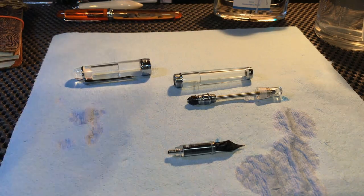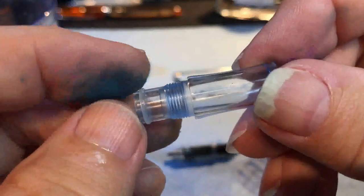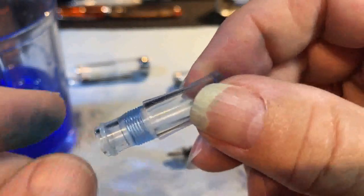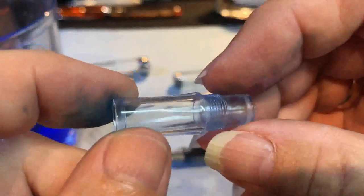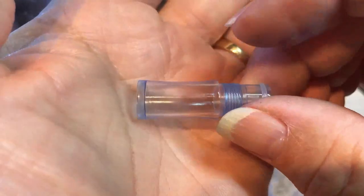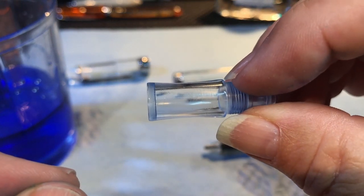We're missing a piece — it's still in the water. There, rinse that off. This is the part that gets coloration on the threads and on the inside of the section. So in this case, if I was changing colors, I would probably drop this in a little bit of water with a bit of bleach and let it sit for a few minutes, and that will fade the coloration. This nib assembly looks pretty good, but this still has a bit of blue on it, so I'm going to put this in some water with a little bit of bleach and we'll come back in a minute and see how it looks.